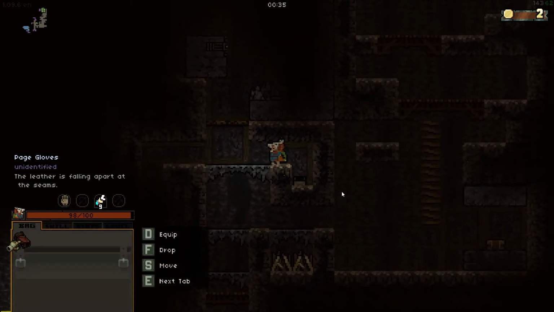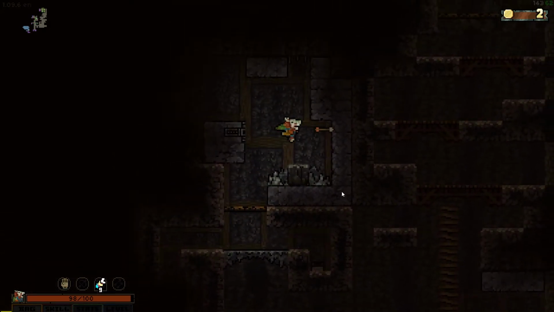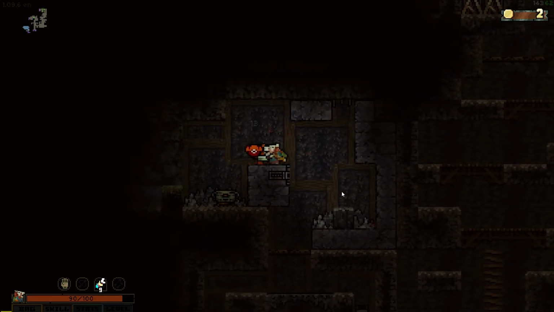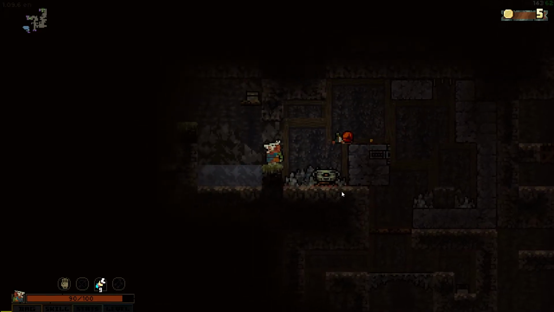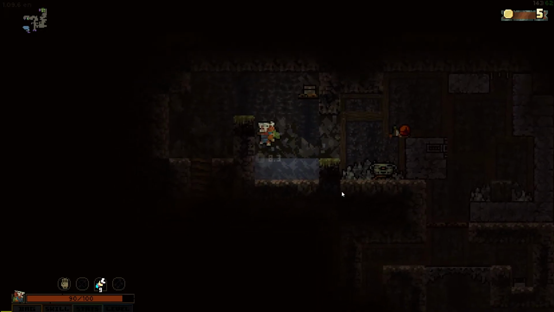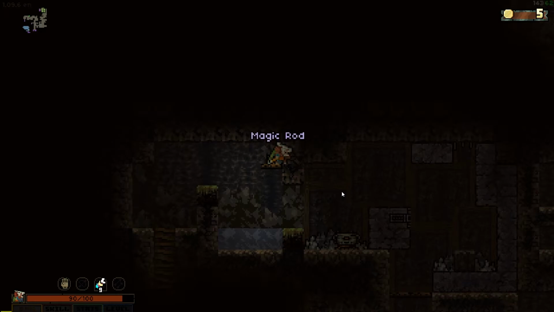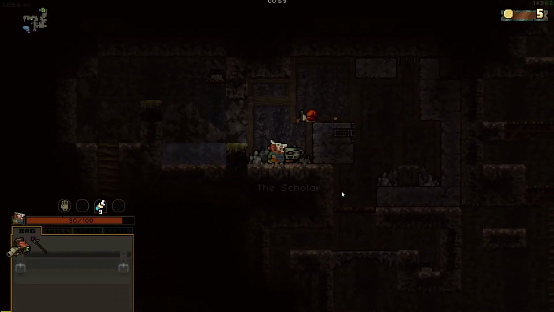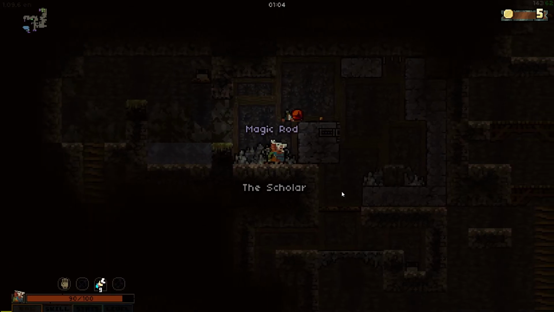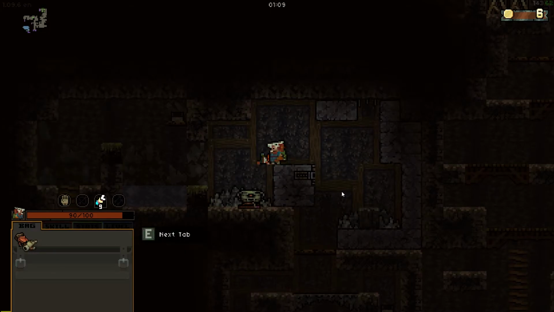We got page gloves, heavy punches, and lightning resist. Okay. Good. Dodge both of those traps. Okay, we're good there. Is there anything we would like to not have that we can sacrifice to this thing? Let's find out. Magic rod? Yes. Okay, so if we drop this, do we have to drop it on top of it? So let's go above it, maybe, and then press F to drop it.